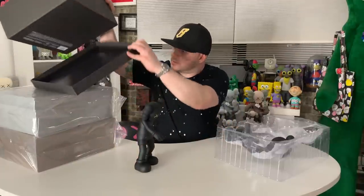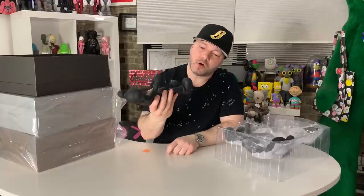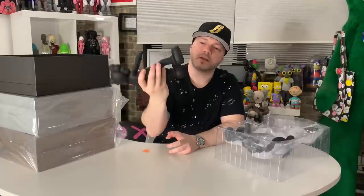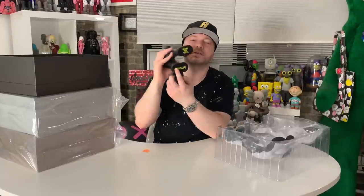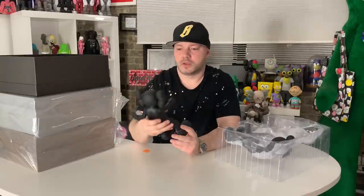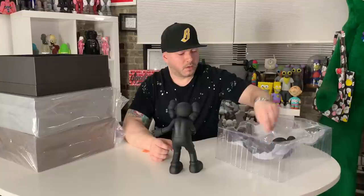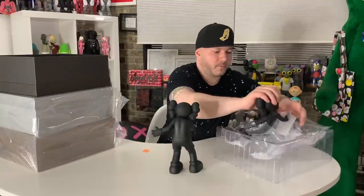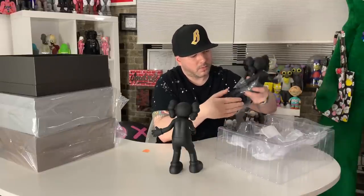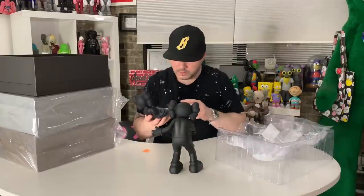The box says open edition, obviously. The feet don't. It just says Along the Way. I'll show you later in close-ups. And then it looks like the Kaws signature with the 19, which gives it a pretty cool touch. I'm really feeling this one. All right, let me see this guy. Yeah, the material, I'm really feeling it.